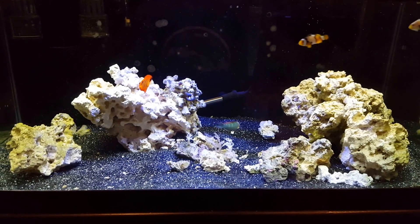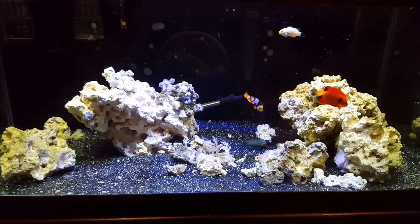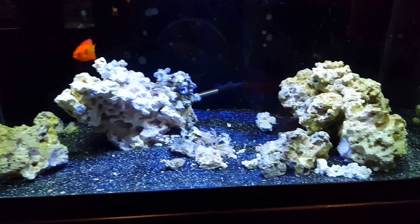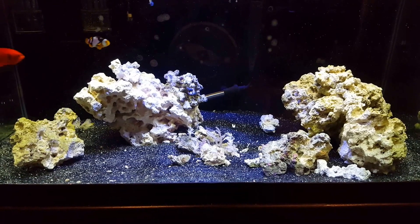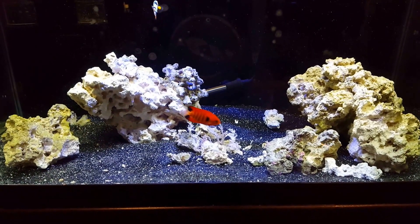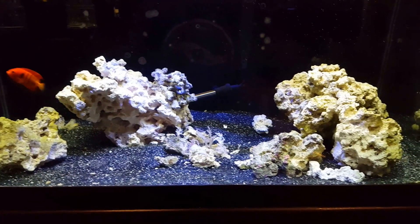Shooting an update on the 40 breeder — a few little changes. The biggest one: I moved it out of my storage room back into my little man cave. I just wasn't happy with it in the storage room. I enjoyed looking at it, but because it was in there, it's not like I really paid it attention. So I just moved it back in here.